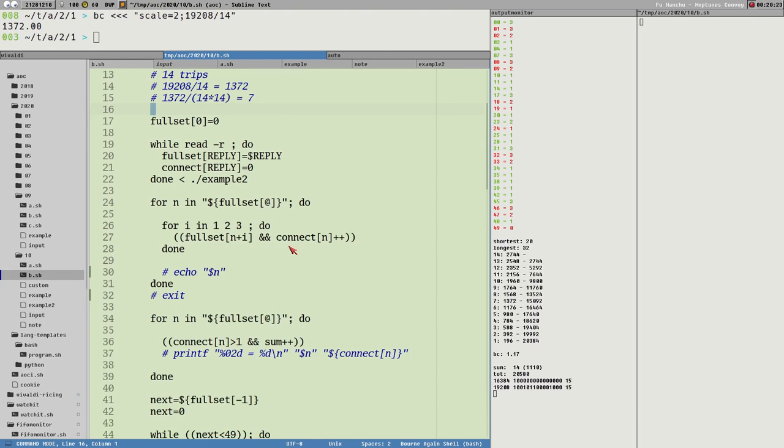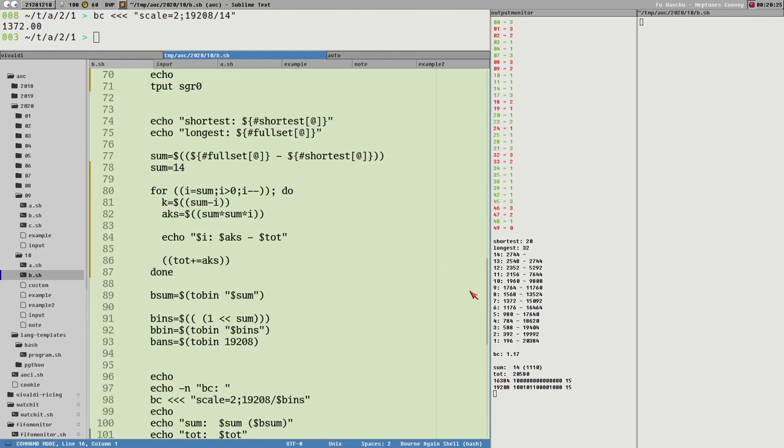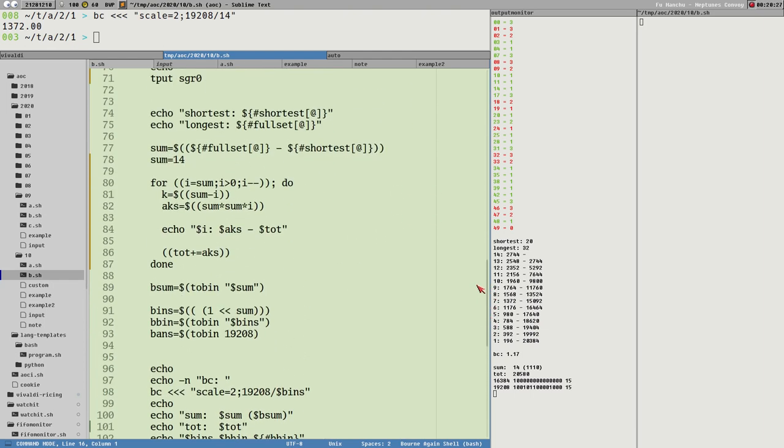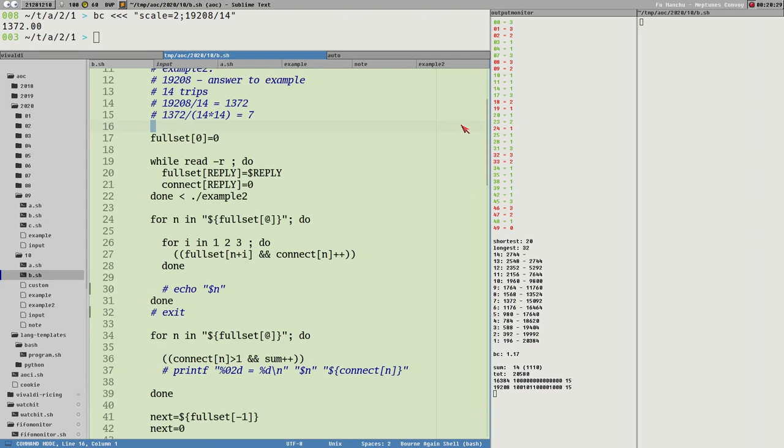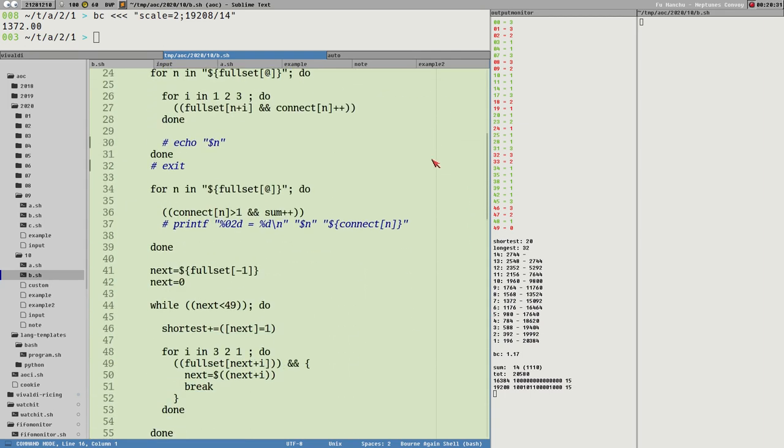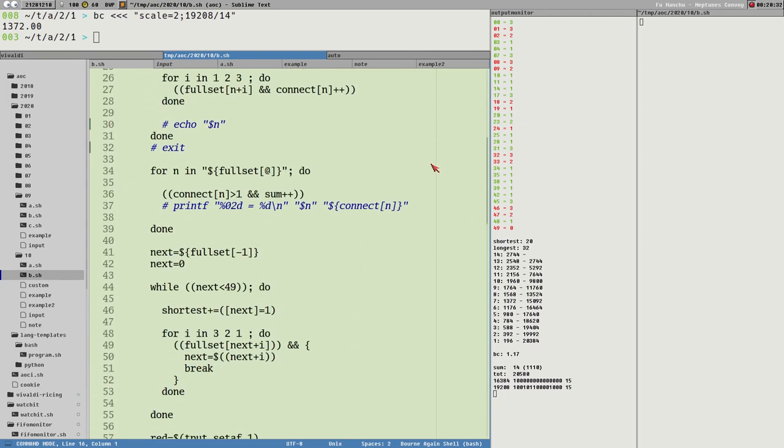I don't know if anyone else is doing this Advent of Code stuff, especially in Bash, but I don't blame Bash whatsoever. I'm sure it can be solved with Bash. The language is not what hinders me here. It's my ability to grasp the problem, really.